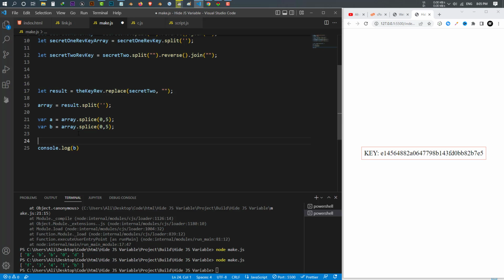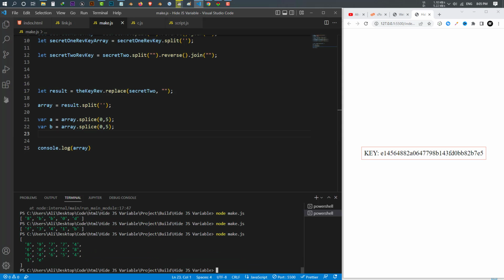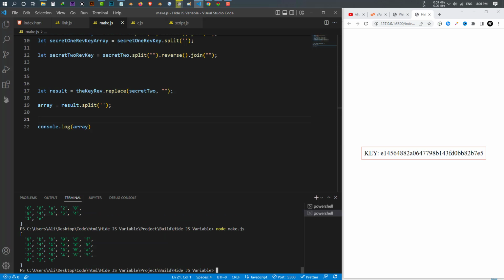And after that, I want to make another variable. I call it C. Because if I print the result array for you, let me print the array. Okay, if you carefully see, after the B, where it is, I have to remove this one and run it again. Okay, if you see, this is my key, and this is exactly the things which are inside this key, but in reverse.